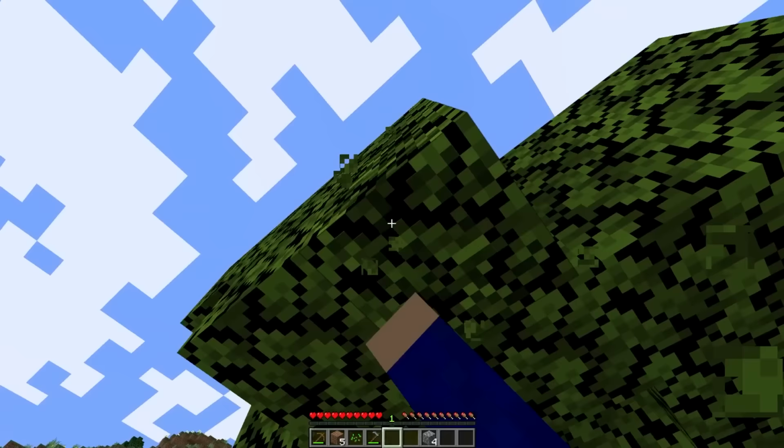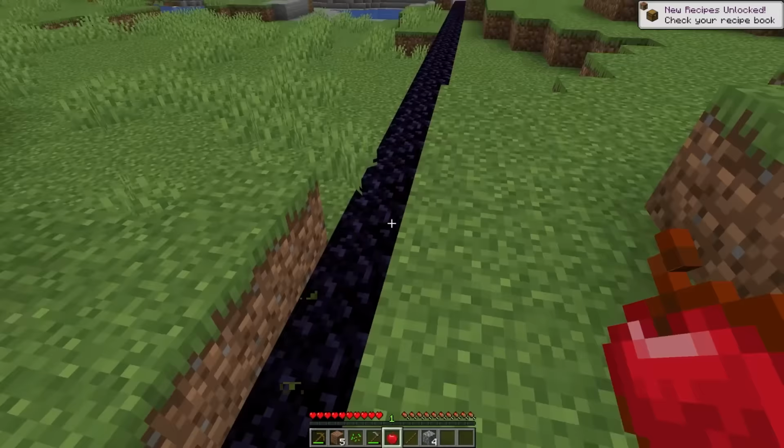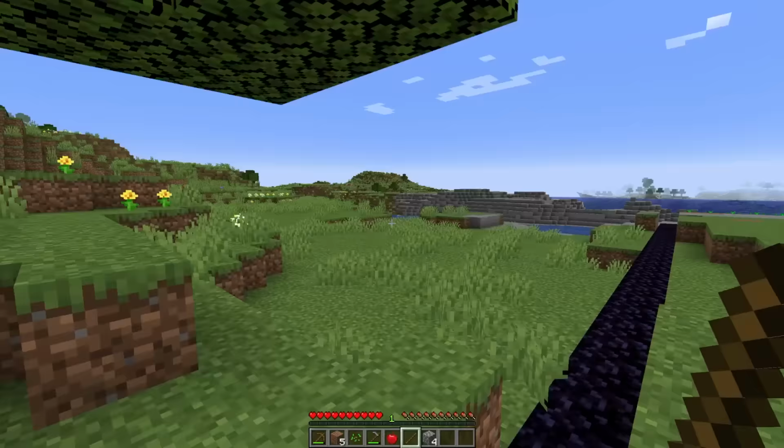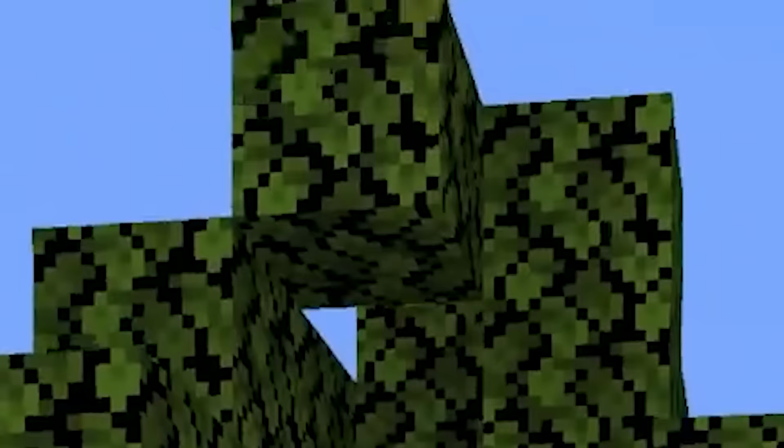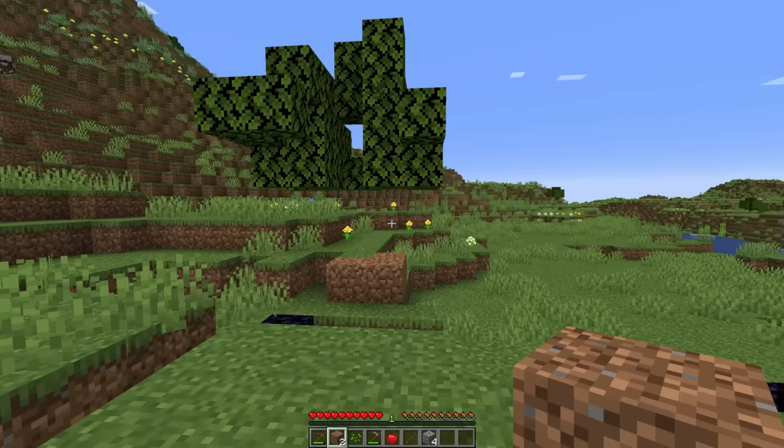Okay, I got an apple. Was that a sapling? Something. It was a stick. All right, beggars can't be choosers. It's better than nothing, but I really need a sapling. Oh, that's why they're not falling. Well, that's good news. Yes! Okay, that's 1 sapling. All right.